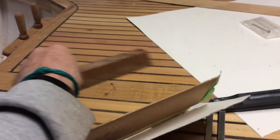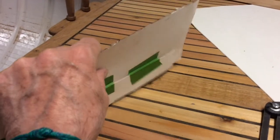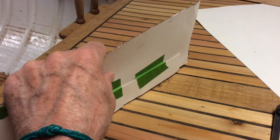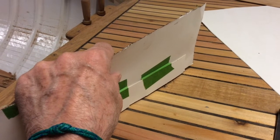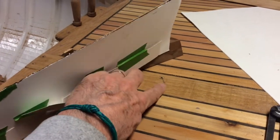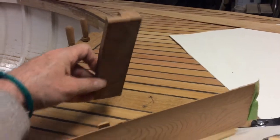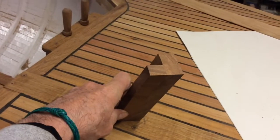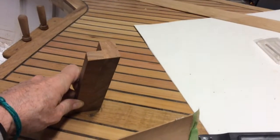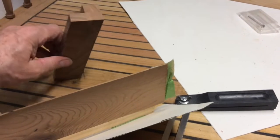Now I took this combing template and put it up here. You can see where I drew a pencil line, and that's basically what the angle needs to look like for the front facing of this post that it attaches to up front. Right now I'm at a 90 degree angle because of the way I glued this up, and that's not a 90 degree angle. You can see when I sit it down on there it doesn't match — when I push this template up against it, it doesn't match.